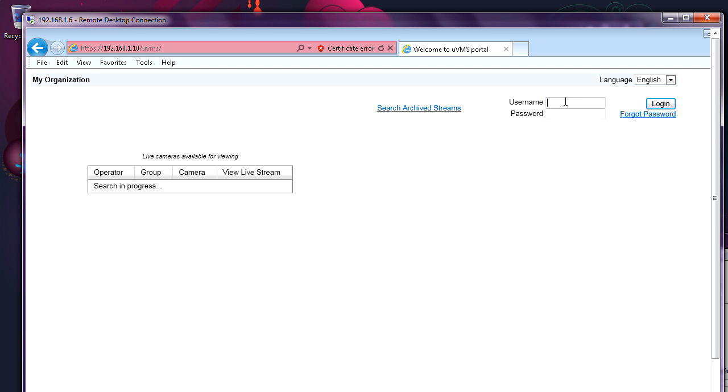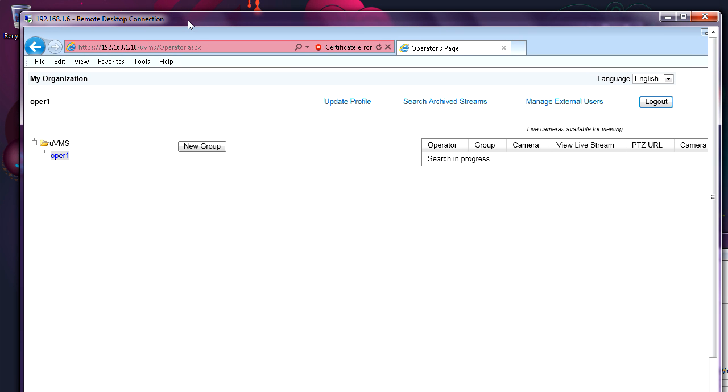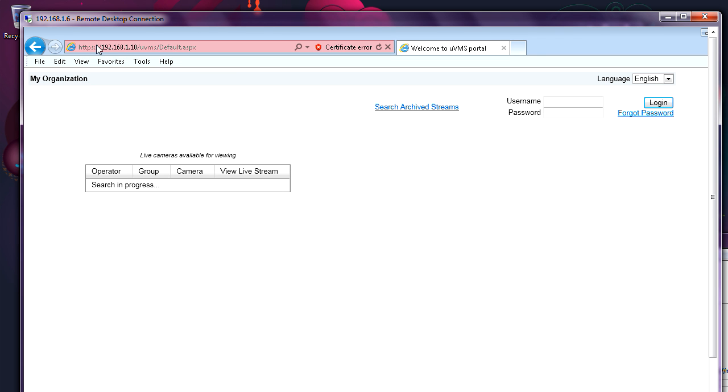So you can log in as Operator1, and those credentials will be encrypted with secure socket layer, so no one can view them. But you need to have a real SSL certificate. So now we are logged in as operator. It still complains about that certificate. It's a testing certificate, so let me work with just HTTP.